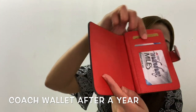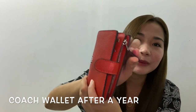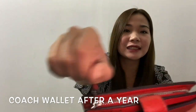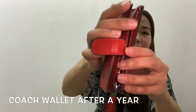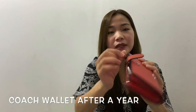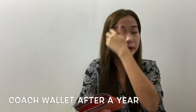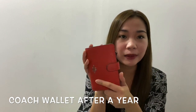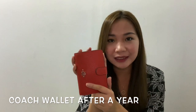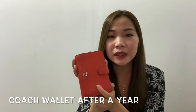You see, the monogram won't burn out. Everyone is curious about the zipper, but the zipper is still here and it's still crisp and still good. I think this is much better for me than the long wallet. I prefer this small wallet so I can put it anywhere — even in a small bag or a belt bag.